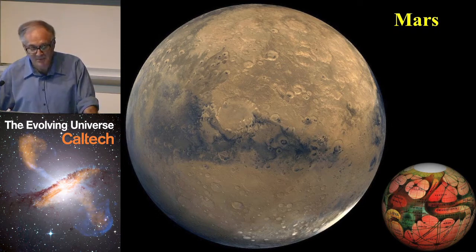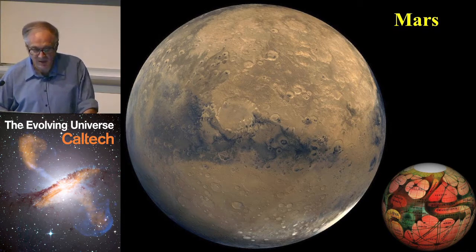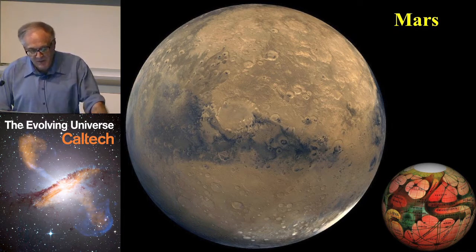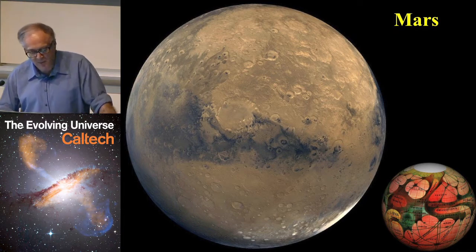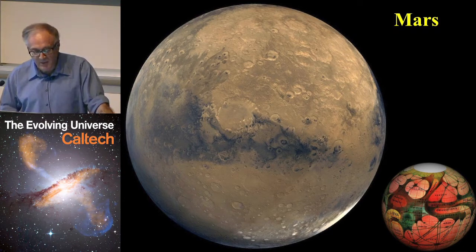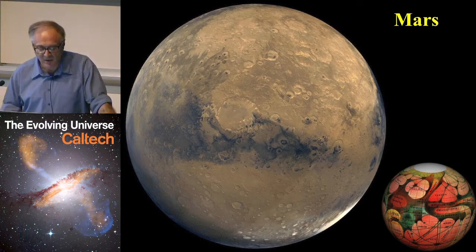Personally, I don't really see why we need to rush about this, because if you really want to settle on another celestial body, moons would be much easier, and you have the same problems as you have on Mars. On the other hand, there is also plenty of things you can do on planet Earth. If you want to be adventurous, colonize the ocean bottom or what have you. Nevertheless, science fiction tends to imprint things on people's minds. And someday, certainly, we will colonize Mars. But I think it'll be a little while.